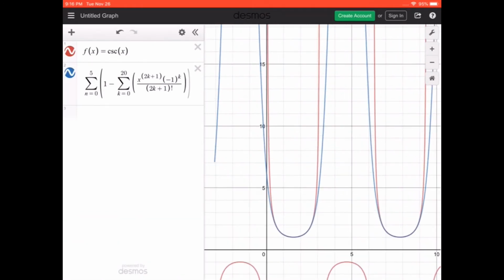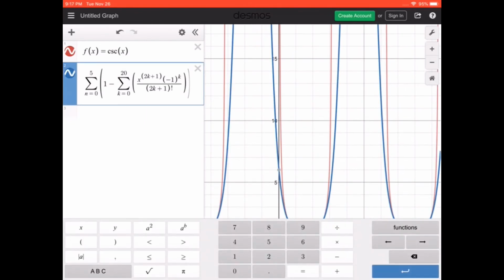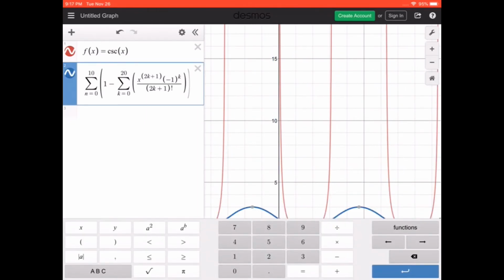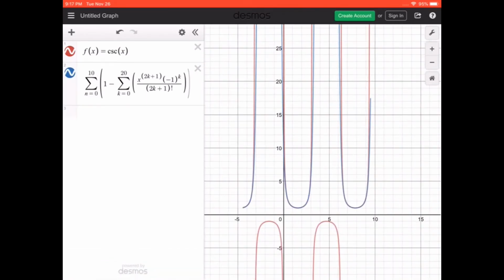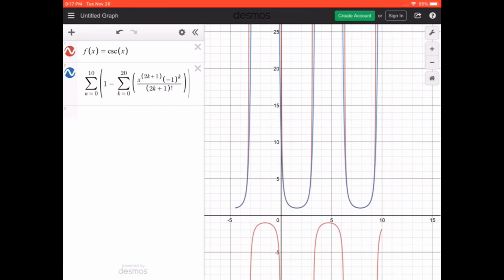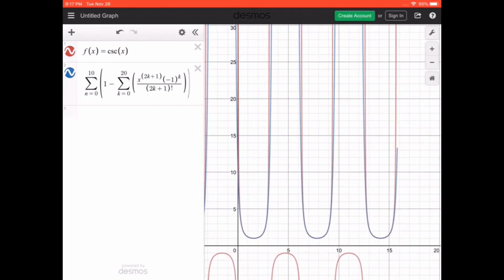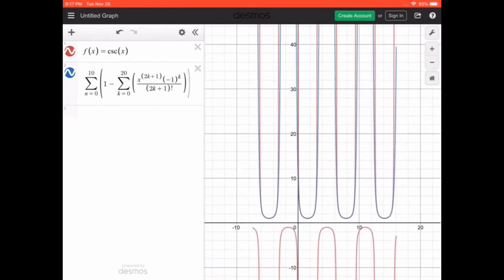So we have to add more terms to the outer sum. Say we want to add 10. See, it gets even better. So as that goes to infinity, all of that is just going to account for the top part of the function.